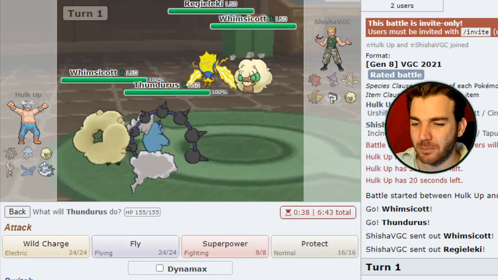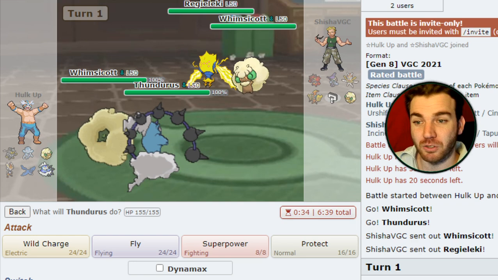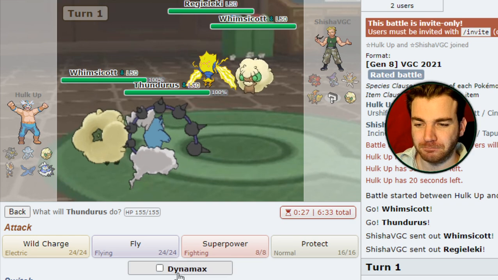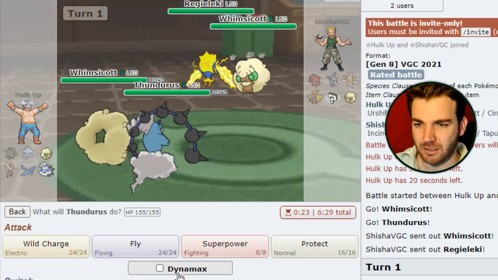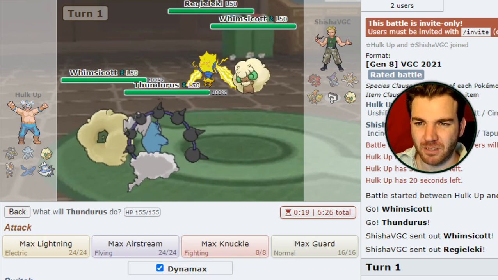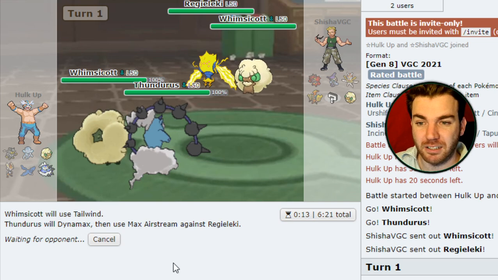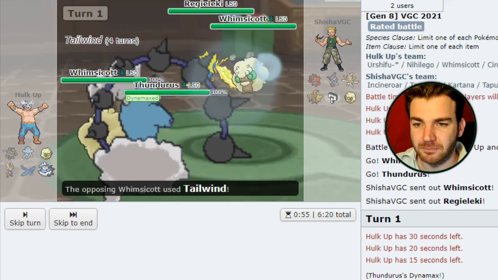I have to Tailwind here, but I imagine it's going to go for an Electro Web to reduce my speed, but that will activate my eject button too. So, yeah, this is tricky actually. This is not good. And I don't really want to go for the switcheroo into the Regieleki because he's not going to be Dynamaxing it. So, I'm just going to go for an Airstream then into the Regieleki. Won't do a whole lot of damage, but it'll do something.